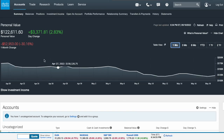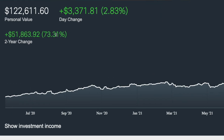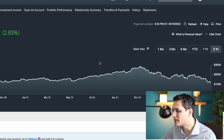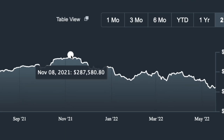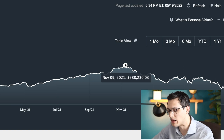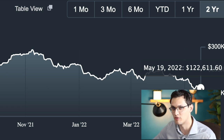You can see that over the past month the account is down around 30%. But if we zoom out all the way to the two-year view, I'm still up around 73% overall. This is actually a little bit higher than my portfolio has actually done because I've also added money to the account, and for some reason Charles Schwab counts that as your portfolio gaining in value. Just looking at this chart, we can see how badly the tech sector has been affected recently, dropping from a high in November at $287,000 to now down all the way to $122,000, which is a very serious drop.